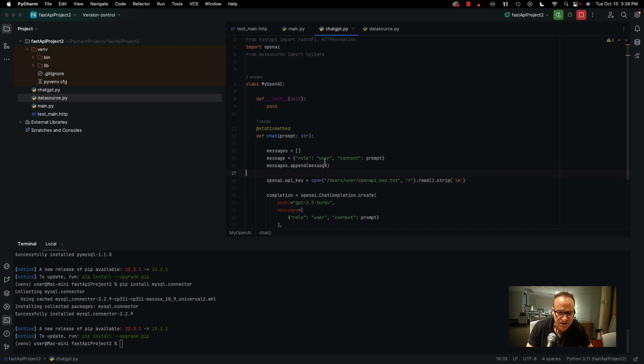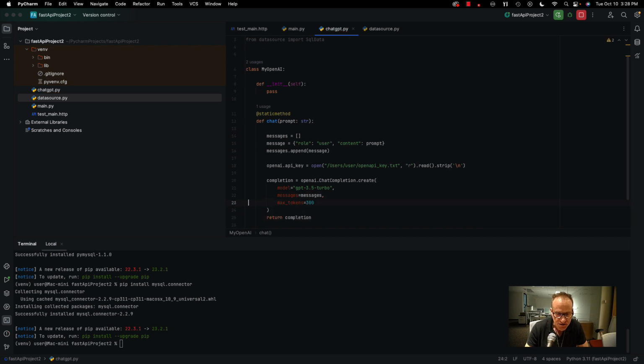Okay, so now we have a list called messages. It has one dictionary record in it, which was this message. And now I can come over here and I can replace this with messages. So this messages that is now in my completion create is now coming from something that we created dynamically.